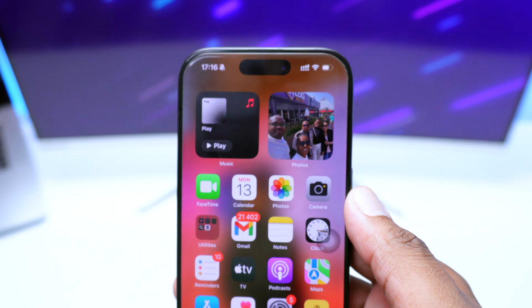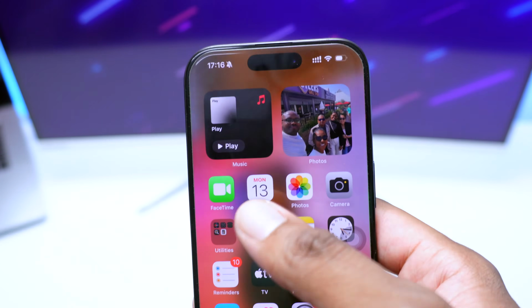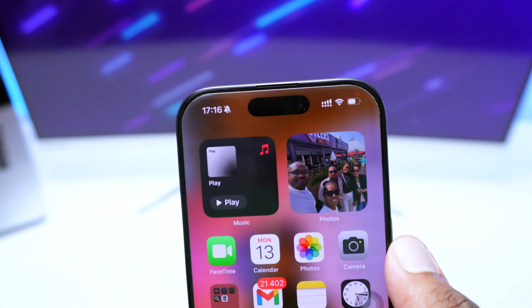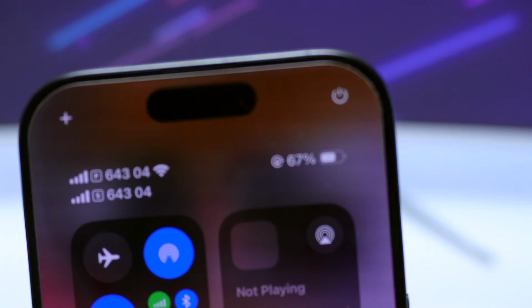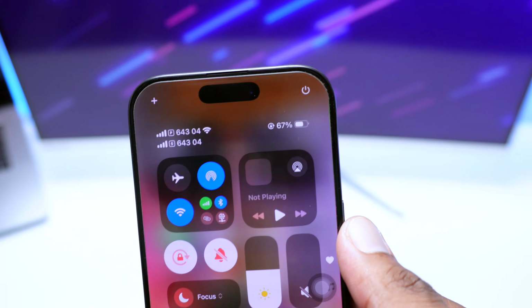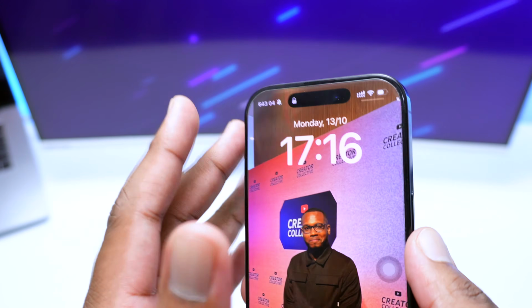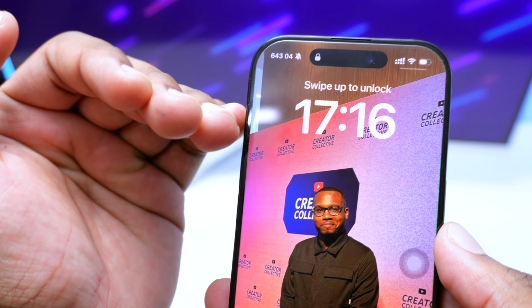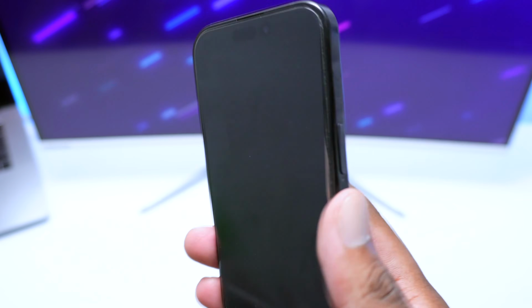Now, in order to calibrate your battery, what I would recommend you guys to do is to actually consume a lot of battery by hopping into YouTube, listening to music or watching movies all the way to 0% and let your phone turn off completely, okay? So once you're done consuming all the battery that you've got in here, you're gonna restart your phone and then you're gonna charge it from scratch all the way to 100% without touching your phone. This will help calibrating your battery because you've actually drained all the battery and then you've turned it back on. Okay, so that's how you calibrate your battery in case it turns on, and then check if the problem keeps on persisting or not.